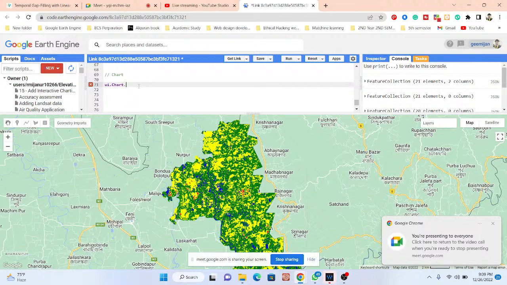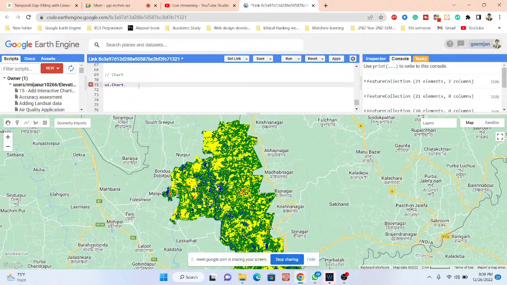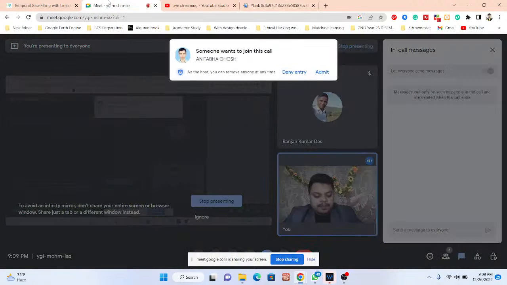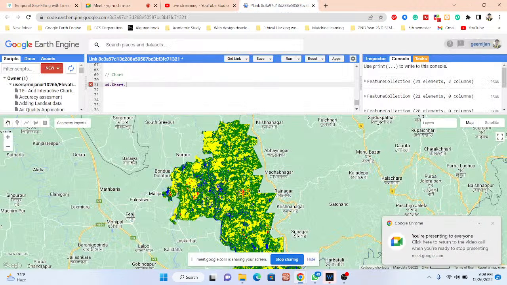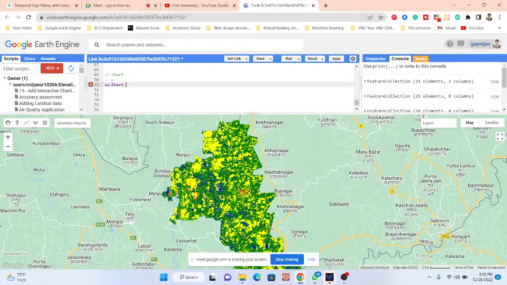Okay. So now I want to make the bar column chart and then calculate all of the area. Here you can see I first create the chart, and I want to represent different types of bar columns. It represents the different types of features and classes, and it also calculates the area. I will show you the whole process of how you can easily calculate the area.